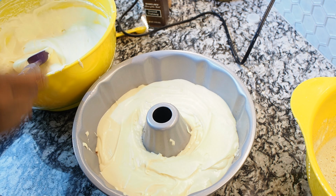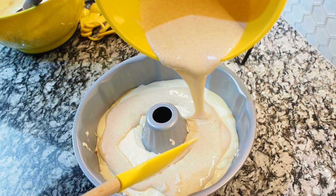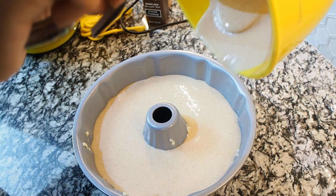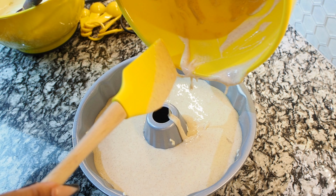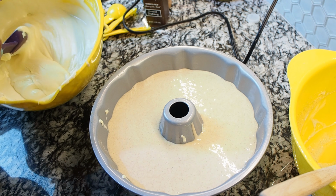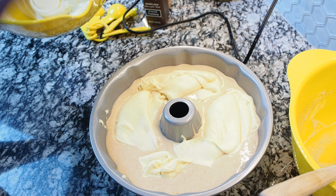So now that we have that in there, I kind of shook it a little bit, and then remember our cream cheese filling? I'm gonna just pour that in. Now the cream cheese filling, I don't think I did something right. I'm not for sure, but I could have used less of it, or maybe I should have put it in the refrigerator so it wasn't too runny. I don't know, but you know, we're just gonna go with the flow here at this point. And then you want to take the rest of your cake batter and just lay that on top of the cream cheese filling.